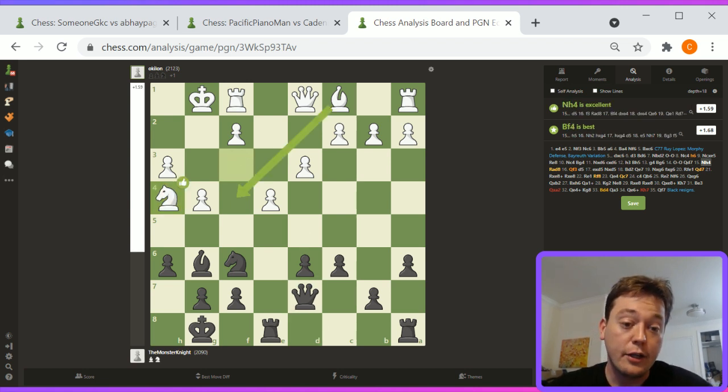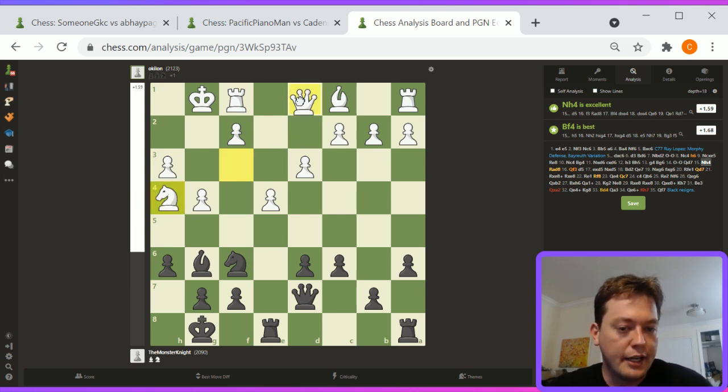Oh, good question. Yeah, knight takes g4. You're asking if in this position, what's on the screen, if the queen moves, can you play knight takes g4 sacrifice? Maybe. Good question. So let's try it.